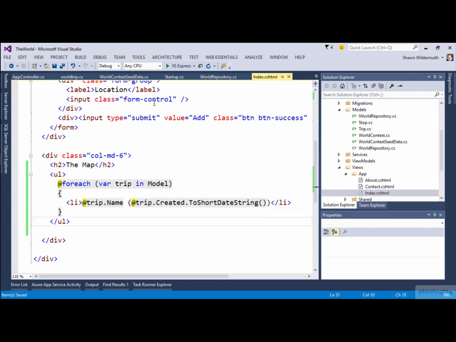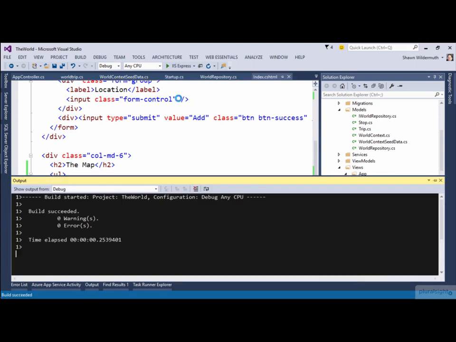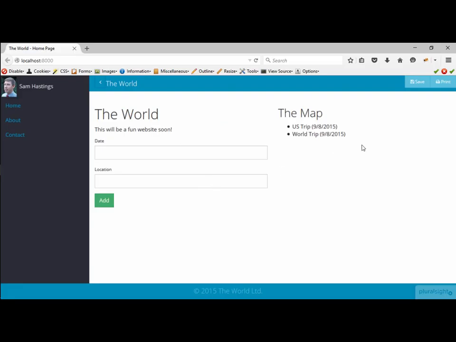So now we've introduced the repository and we're showing it being used in the view. Let's see if it actually works. And there are our trips. So we've shown how to create the database, see the database, get data out of the database, and now display it in a view by using it as the model from the controller. So we've kind of come this full circle of the kind of data we really want to be seeing.